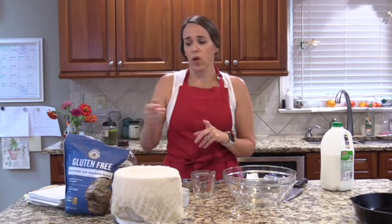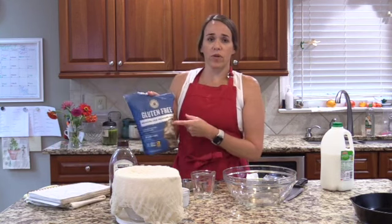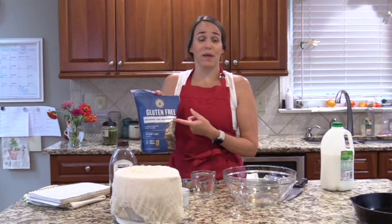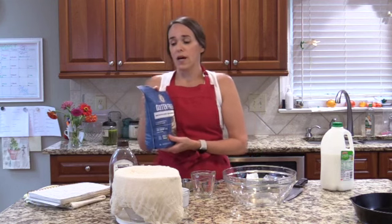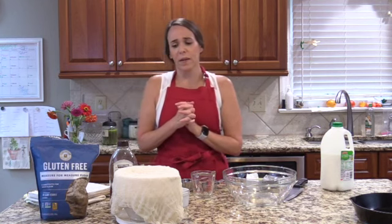Well, this starter now, I've been feeding it with mostly either brown rice flour or this King Arthur gluten-free blend. And actually I have this because it was on sale at Thrive Market, a really good sale, and I bought several bags of it. So I just had more of that than my buckwheat and teff and sorghum and this whole blend I put together. That's how I started my sourdough, and it worked great. But I decided to try just one of these blends for my own personal convenience. And I feel like the taste of the products is the same.